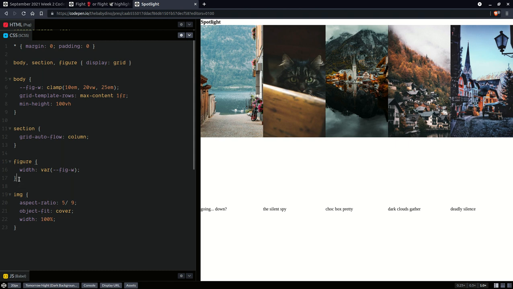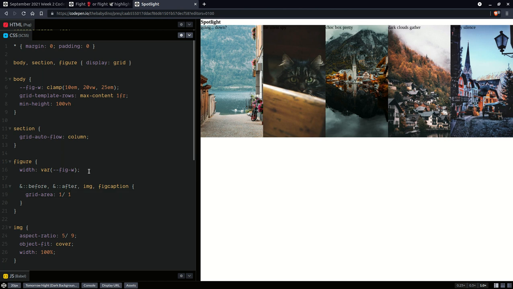So here we're going to have two pseudos, before and after, and also image and fig caption, and we're going to have grid area, first row, first column, so we want them all to just overlap, right? And we can just collapse that now.